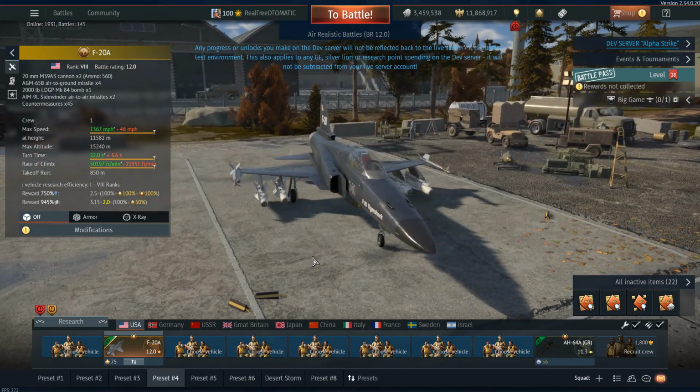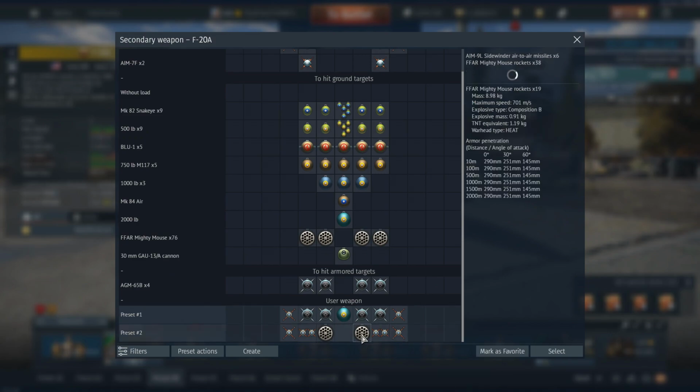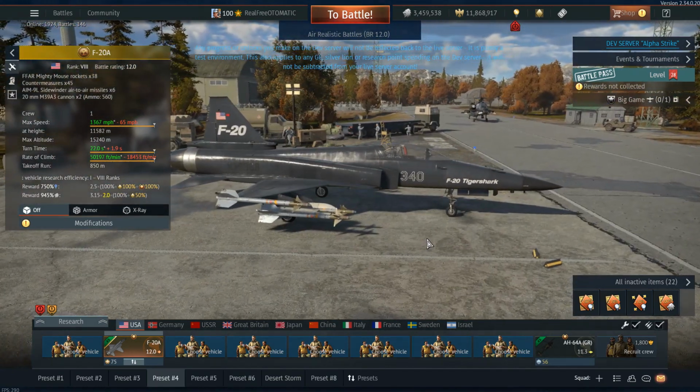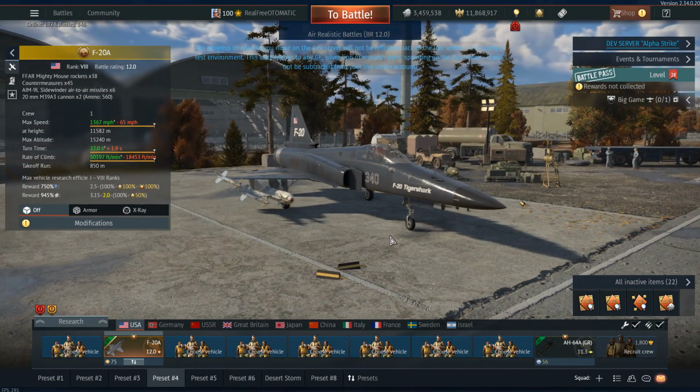But for ARB at 12.0, you're going to be fighting planes with R73s, R27ERs, AIM-9Ms, and plenty of flares to go around. You have only 45 countermeasures, so if you want to get more countermeasures, you have to use these rocket pods. So while it is an excellent plane in terms of flight performance, it just can't compete with the competition that it's going to be up against.